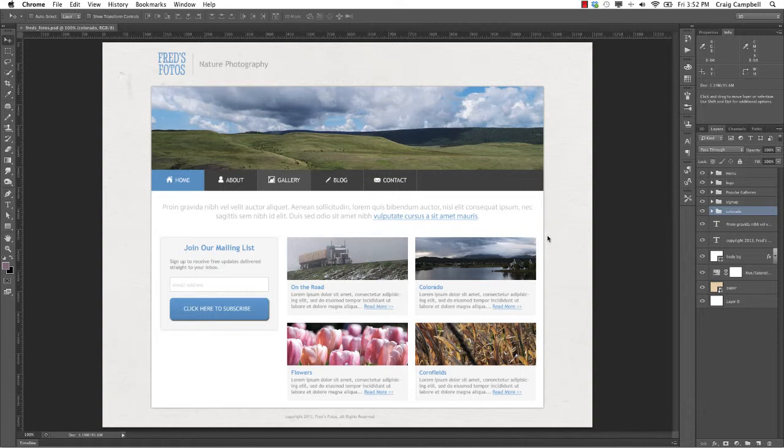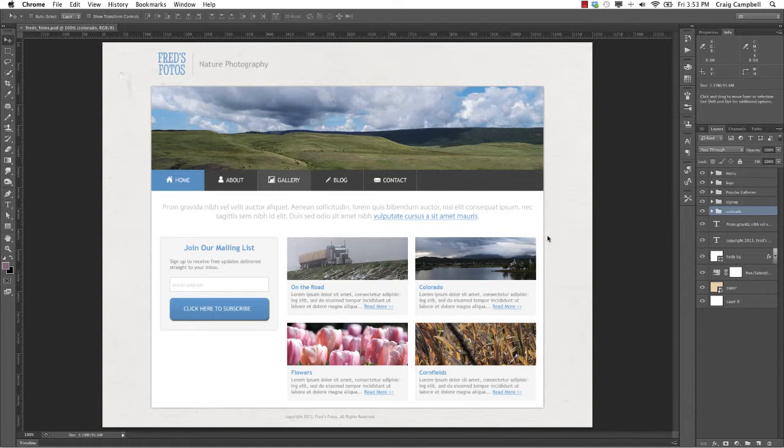In this video, we're going to talk about the basics of creating a new document in Photoshop, and this new document is the document we're going to start with as we start to build out this web design. Now, when you're working in Photoshop, there's one very important thing to keep in mind, and that's that you might not be the only person to ever touch this Photoshop document. Especially if you're working in a creative house or on the creative team for a large company, you probably won't be the only person to make changes to this document. So you need to keep some things in mind as you're working in Photoshop.